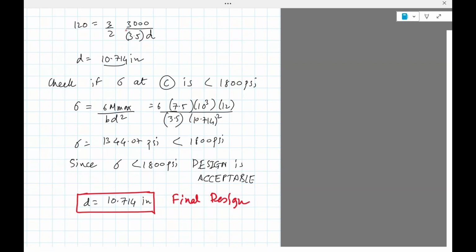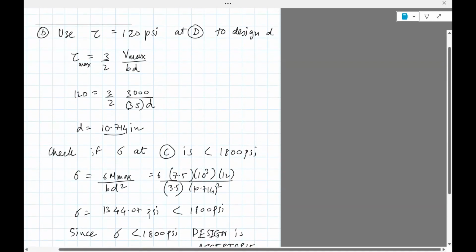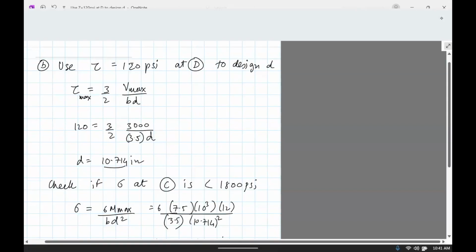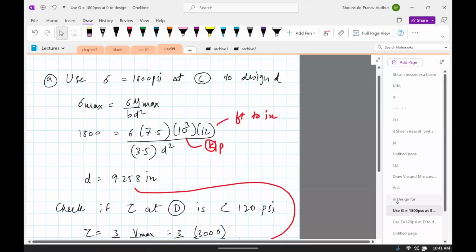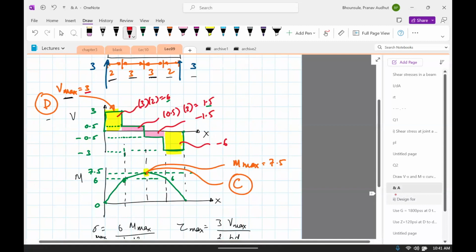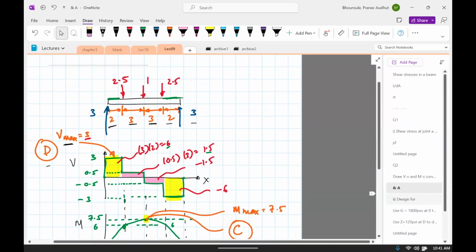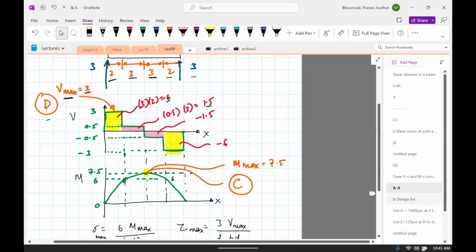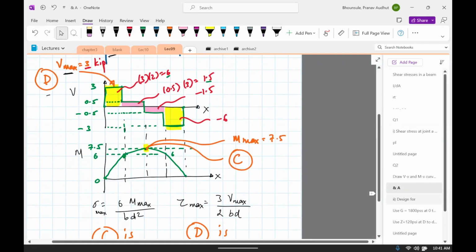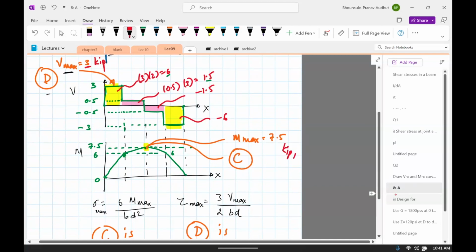You could have other criteria. Yeah, sorry, go back to this one. Why would it be 3,000? The actual force is 3. No, there's a difference. The unit of this is kip, and for this one it is kip-foot. So the foot needs 12 to convert to inch, and the kip is 1000.